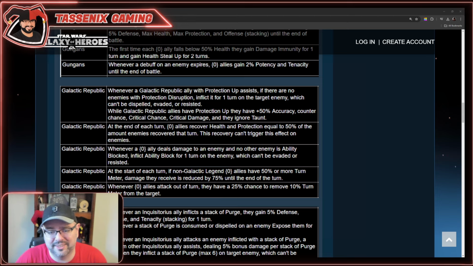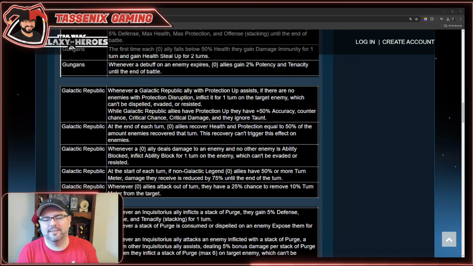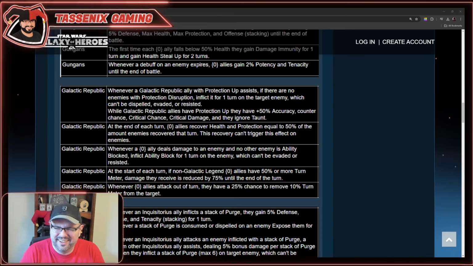It's heinous. The stats: while Galactic Republic allies have Protection Up, they have plus 50% accuracy and crit damage and crit chance and ignore taunt. Like, that's too much. It's awesome.